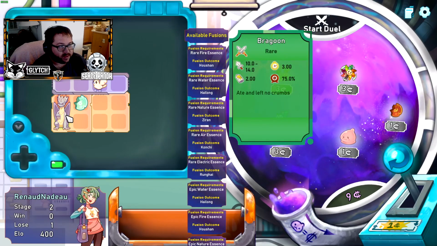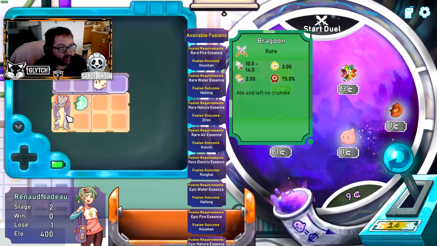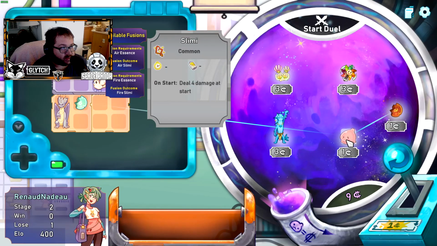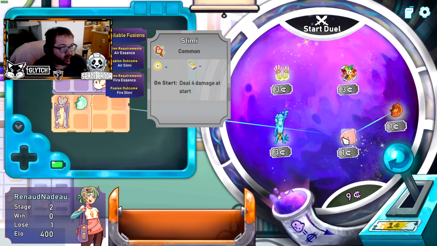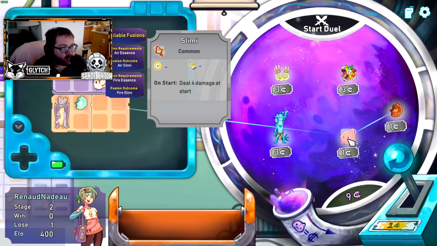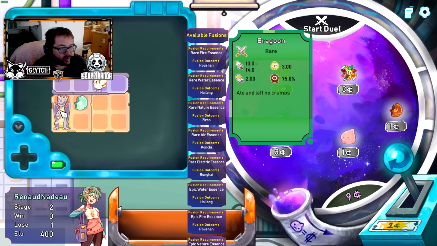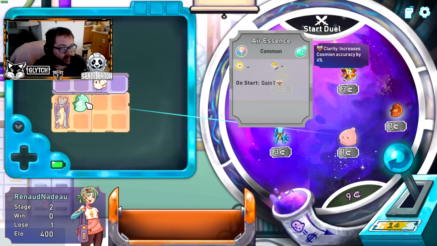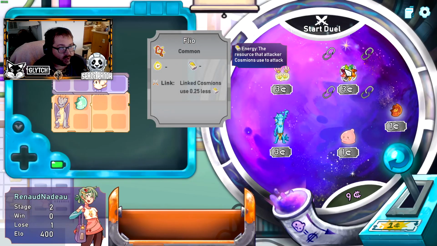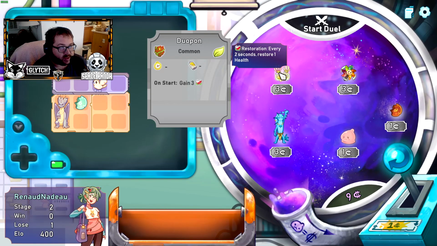Alright, so we have our Burgoon now. He's evolved and has a lot of ways that he can fuse. We also have an Air Essence that can fuse with a Slimy. Make an Air Slimy. Can he fuse with an Air Slimy? No. But these Link Cosmions use 0.25 less stamina.